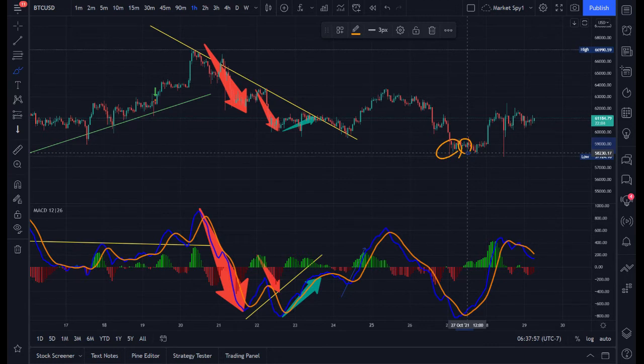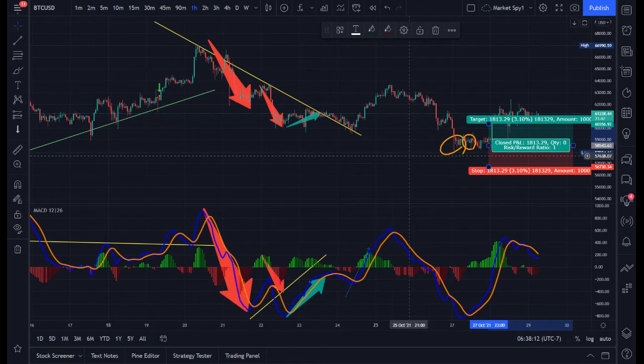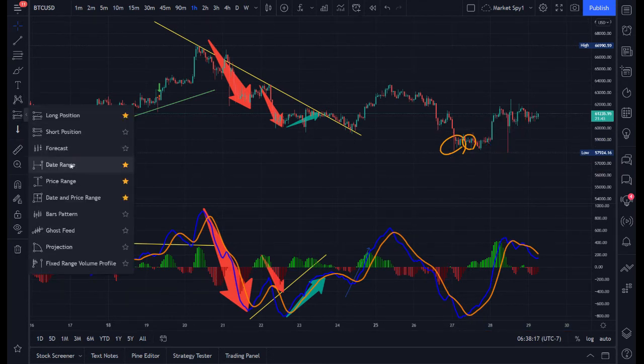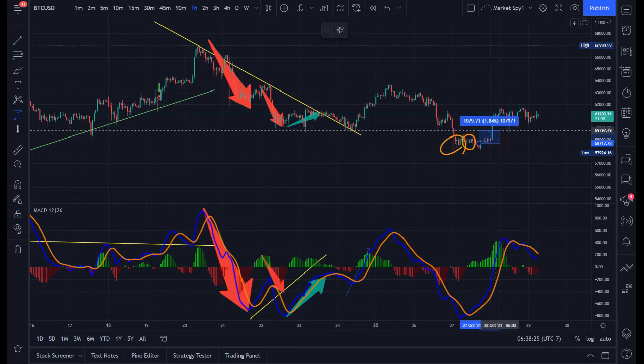Just wait. And I'm on the 1 hour time frame, so it's not a bad time frame for trading. Wait, and as that guy told you in the video, get your 1% and get out. Okay, so then we would look for something that would give us a 1% price increase, and then we would just get out. Oh, let me get rid of that. That's not the indicator I was looking for. Price range. So, somewhere in here, you would want your 1%. That's 2%, right? So let's go 2%. You could have got out of that trade right there.